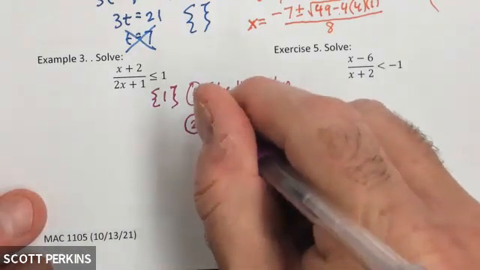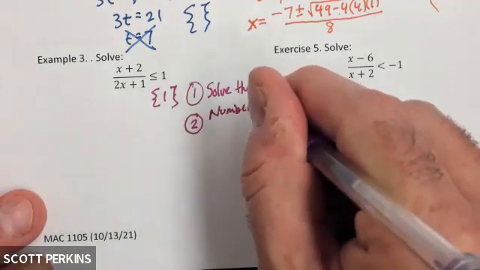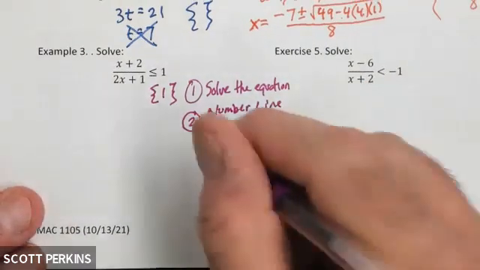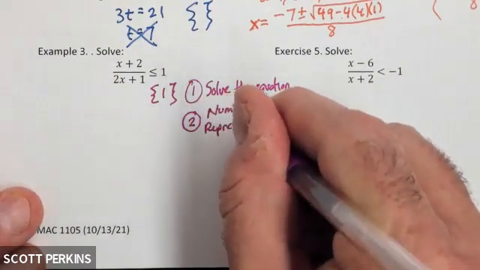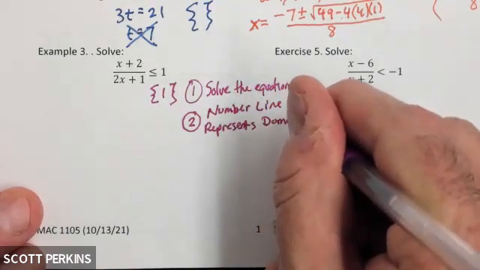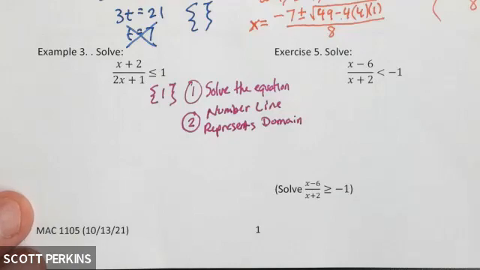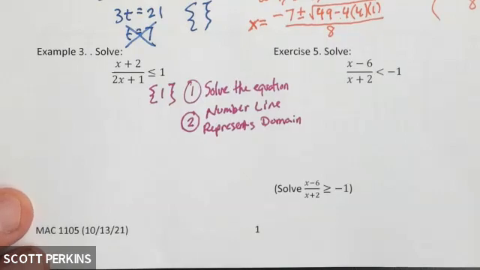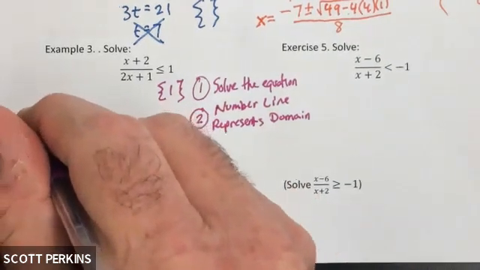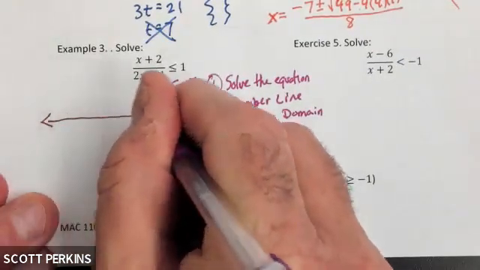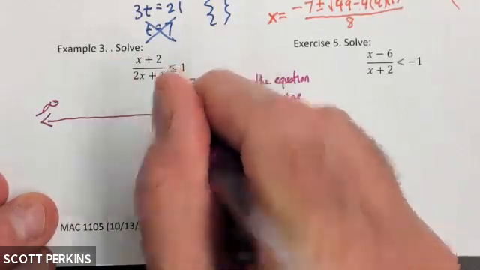Yes, the number line. And remember, the reason we do the number line is it represents the domain. And now here's where it gets a little more interesting than it has in the past. Because when we solved absolute value inequalities, the domain of an absolute value function is negative infinity to infinity. When we solved quadratic inequalities, the domain of the quadratic is negative infinity to infinity. So rational, we have a little bit more to think about here. So let me draw my number line. So number line, negative infinity to infinity.